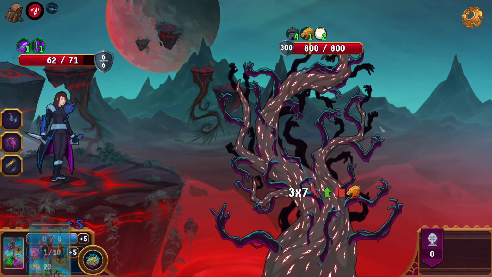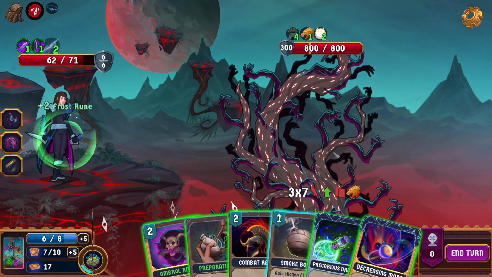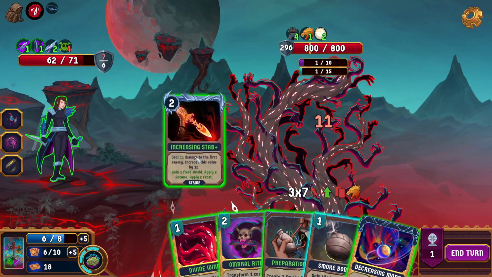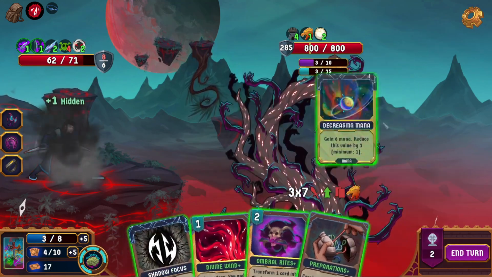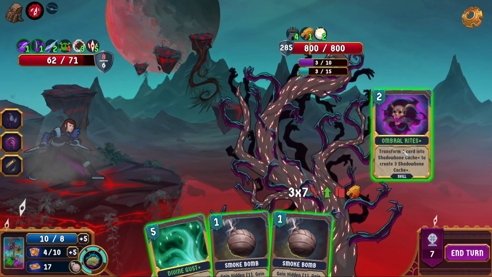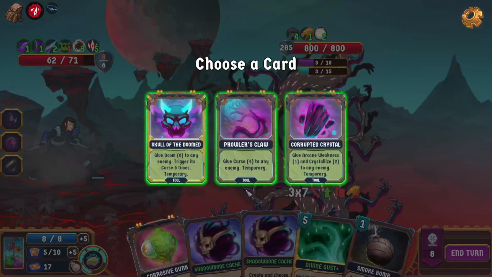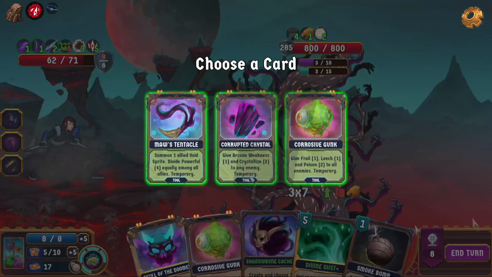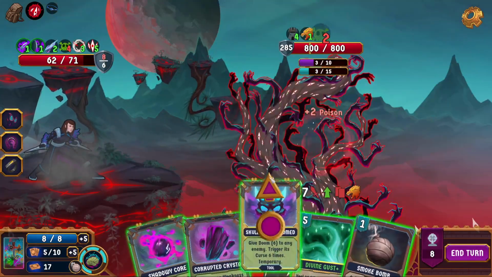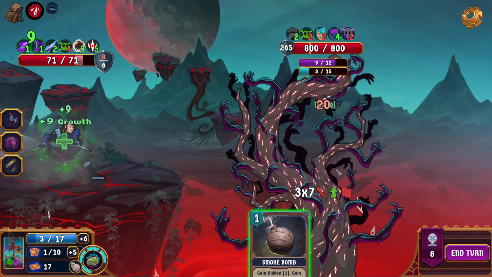Okay, so this could be a problem. Basically, it comes down to, can we get through that frenzy, I think. I think we should be able to with this. Unless we don't get any arcade. There we go. Okay, so step one. And there goes the frenzy.